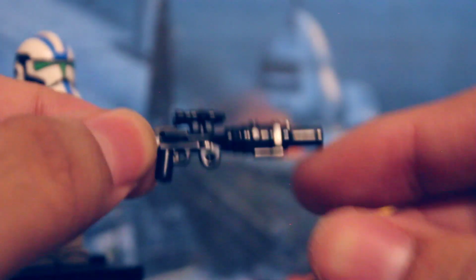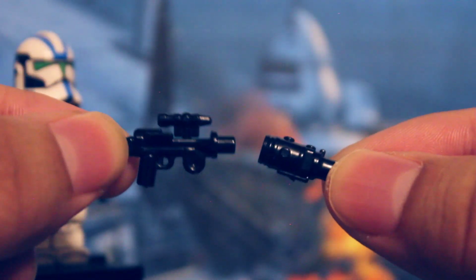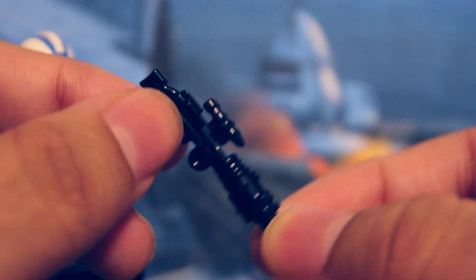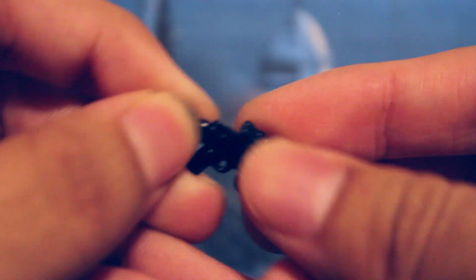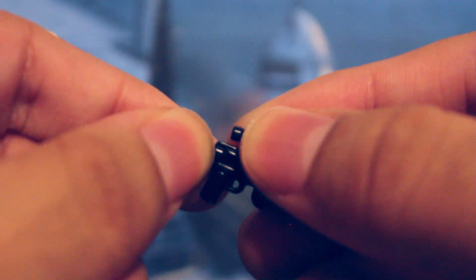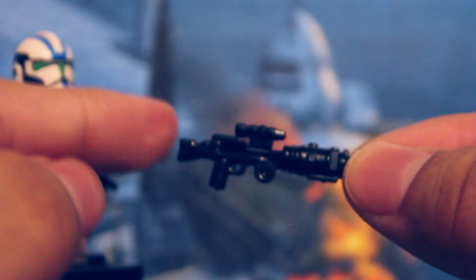I'm gonna move the figure. You can kind of take it apart halfway and put those back together. The scope is also removable, and I don't remember the game one having a scope or a double scope, but it kind of looks awkward without it, so I left it on. So definitely an accessory that goes with this figure really well.